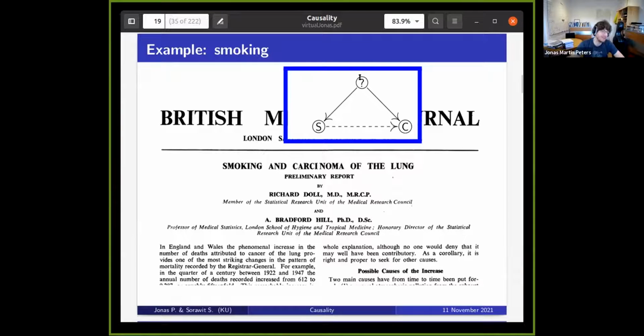So they said that if you have a certain type of genes, then you feel the desire to smoke, and you have a larger likelihood to get lung cancer. And this is such a clever argument, because this would mean that genetics is a confounder for smoking and lung cancer. And we cannot adjust for it because we cannot measure it. It was back in the 50s, so we cannot measure the genetic type of a person that easily, and particularly not during that time.